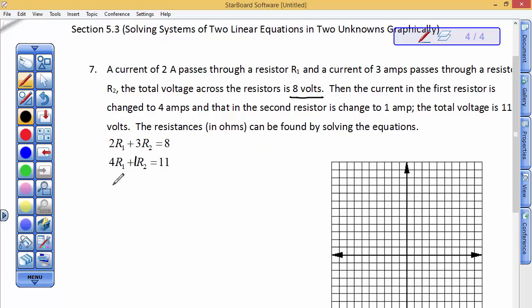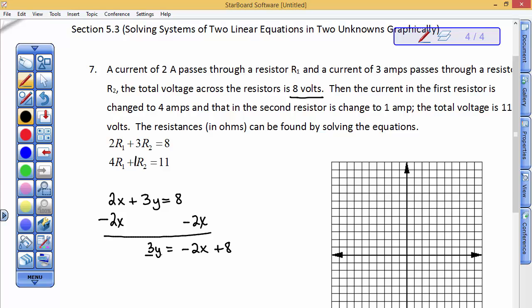what I think I'm going to do with this is look at the first one as being 2x plus 3y equals 8. And if by chance you like slope-intercept form, you would subtract 2x from both sides in this equation. So you'd have 3y equals a negative 2x and then a positive 8. And then we'll divide both sides by 3.